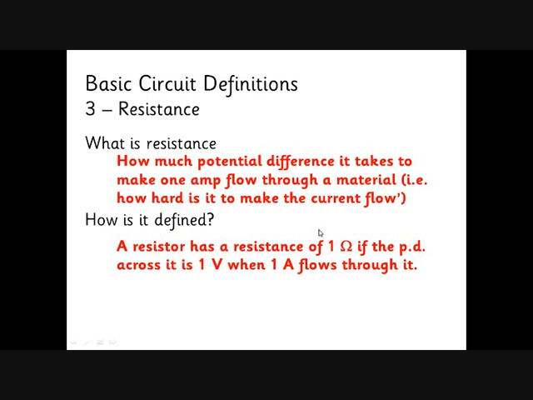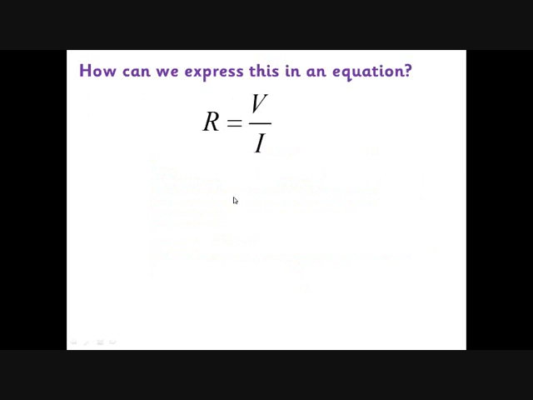So if the resistance is two ohms, you need two volts to make one amp flow through it. If the resistance is 10 ohms, you need 10 volts to make one amp flow. Obviously you might not have 10 volts, so if it's 10 ohms and one volt, you only get a tenth of an amp. This gives us our equation: resistance is voltage divided by current. So if it takes five volts to get one amp, five divided by one gives us a resistance of five ohms. If 10 volts gives us two amps, 10 divided by two is still five ohms.